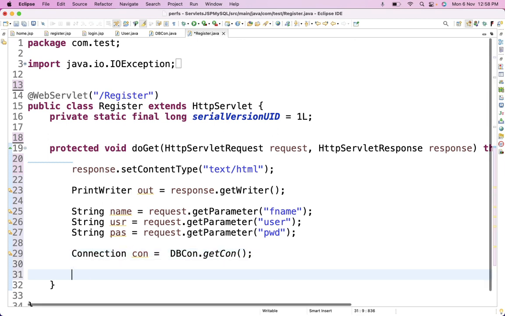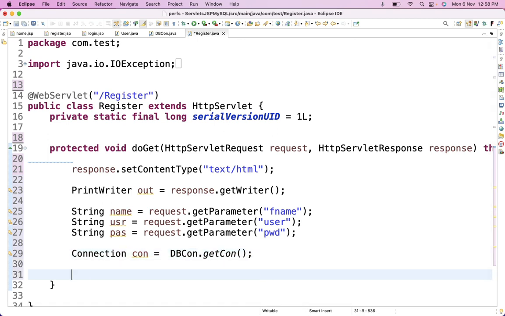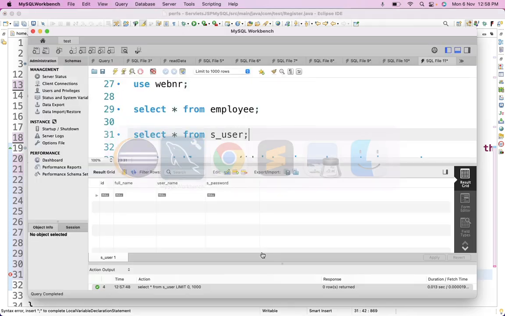Next, we need to add the data to the database. So how to write the query? String sql equal to insert into S user, your table name is S user. What are the columns we have? We have 3 columns actually, but here we took 4 columns: full name, username, password.